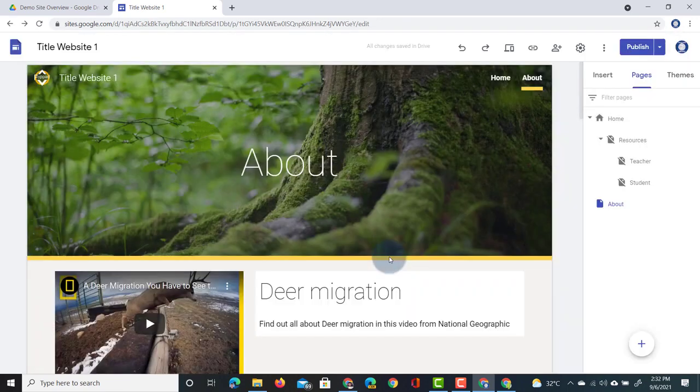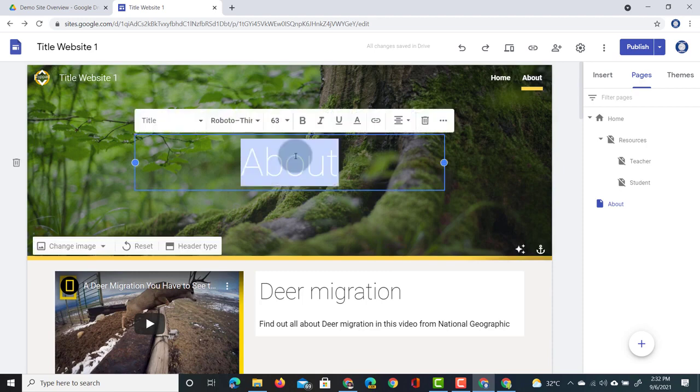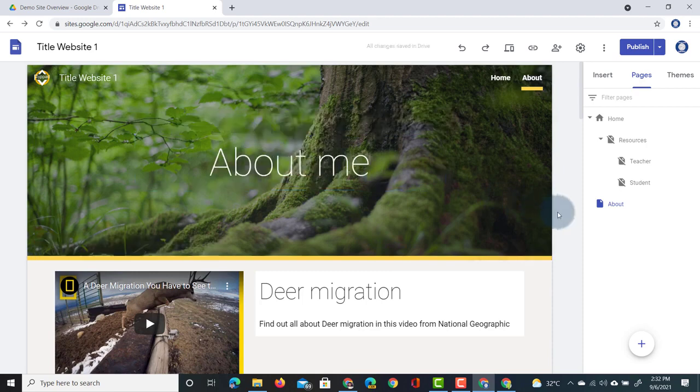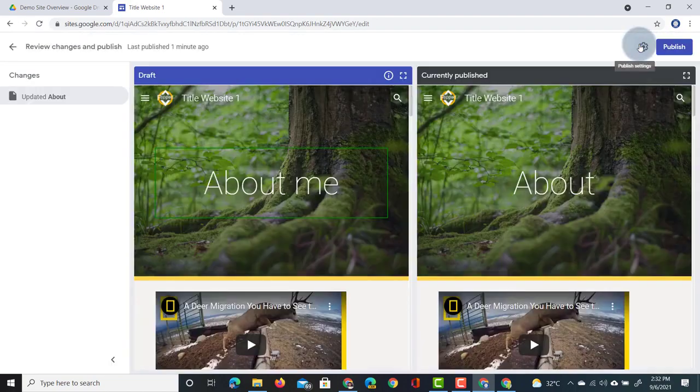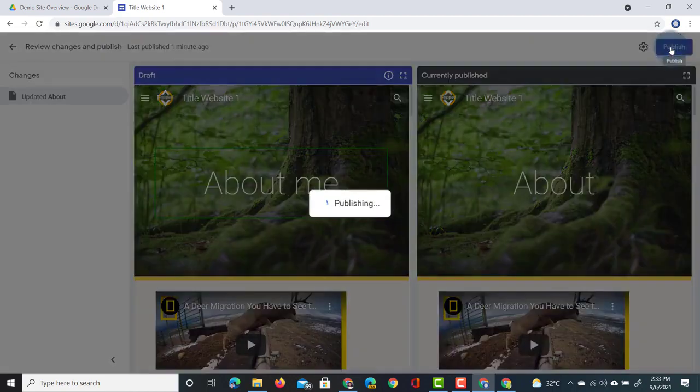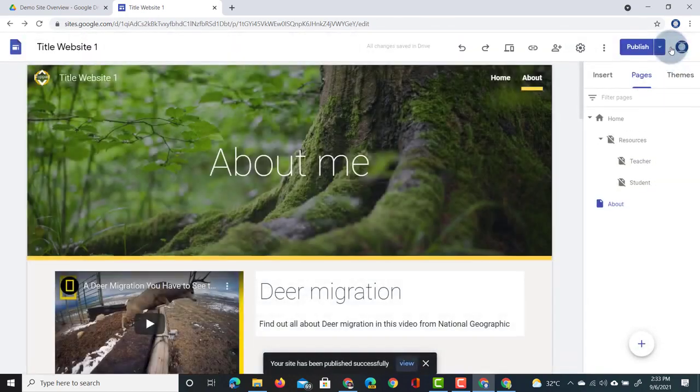Now let's say that I've made some changes. Let's go ahead and change the about page in about me, and let's now publish these changes. We're going to click on publish, and before it is published, you will be asked to review your changes. On the left-hand side, it shows you what has been changed and how it will look. On the right-hand side, you see what it looks like right now. So this is what everyone else sees. This is what they will see once you agree to these changes. Let's go ahead and click on publish. And now automatically everybody will see the updates that you have added to your website.